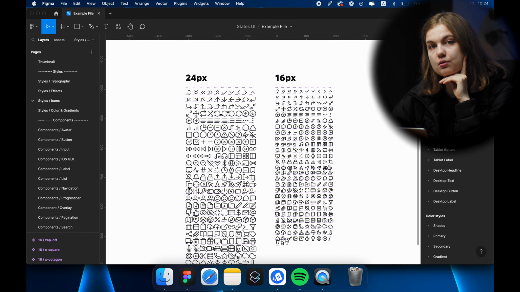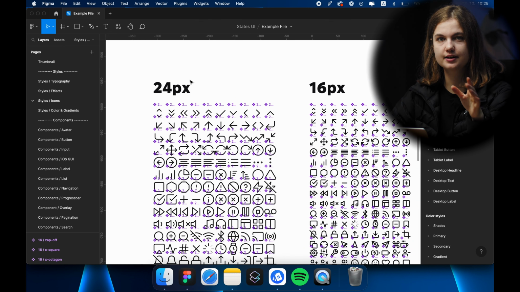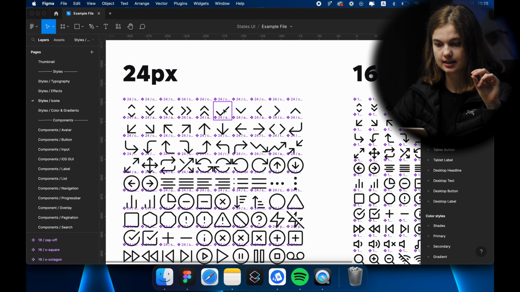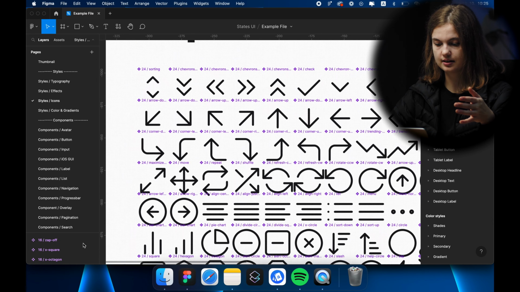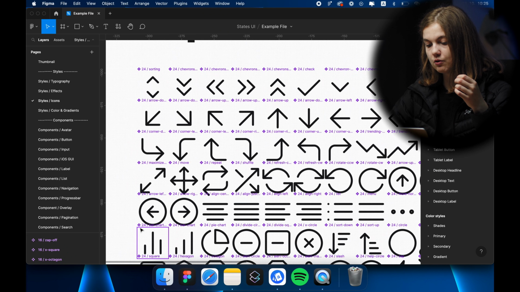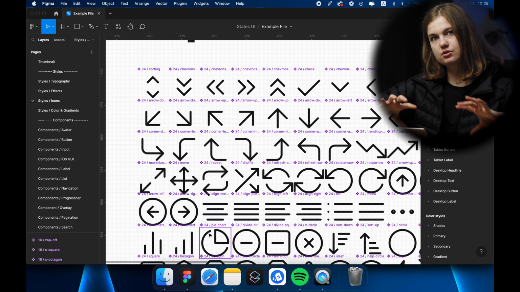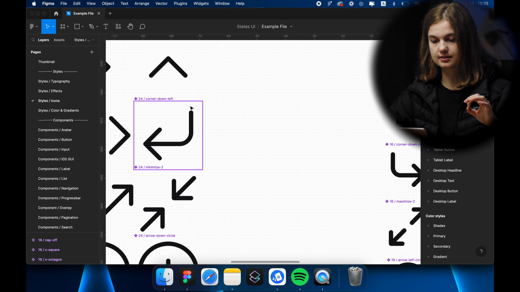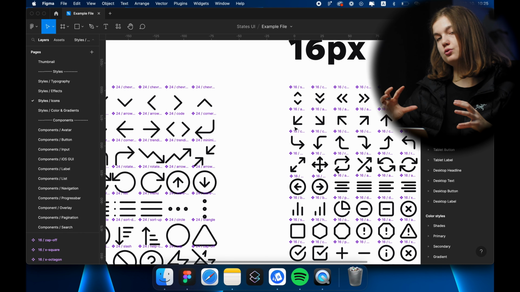Lastly, we can have a look into icons. So you will probably need multiple different icons. You will probably need multiple different icon sizes. So here I have 16 pixel icons and 24 pixel icons. And they are line icons. That means that they are not filled basically. Now for the outlines, it's important that these icons have all of the outlines consistent and the line width is the same for the bigger icons and for the smaller icons as well, because this makes UI cohesive.